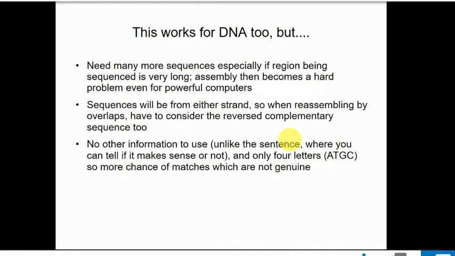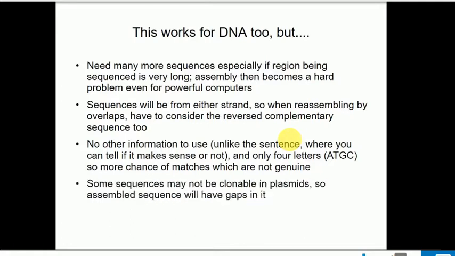With the complete works of Shakespeare, you could begin to see when it was starting to make sense. You'd get sensible sentences out. With the DNA sequence, all you've got is A, T, C's and G's. So there's no easy way of saying, is this making sense or not? Because you don't have recognisable sentences at the end of it. That becomes a little bit less true if you know in advance something about the genome, because then you can look for particular genes appearing. But if you don't know that, it's not possible.